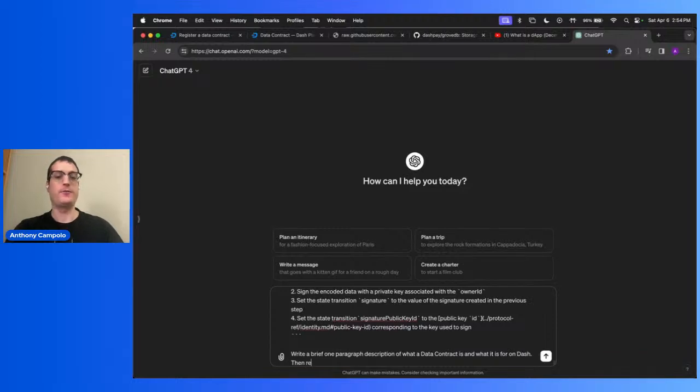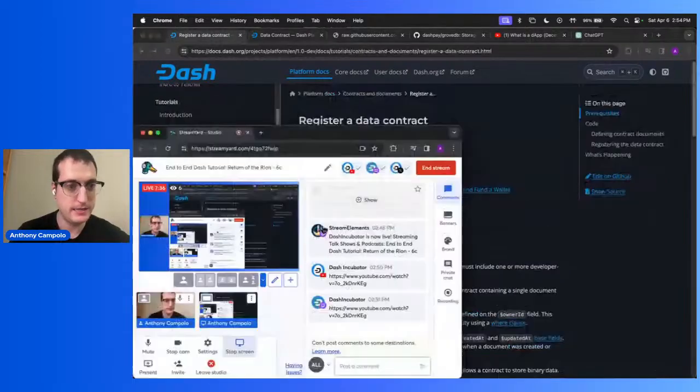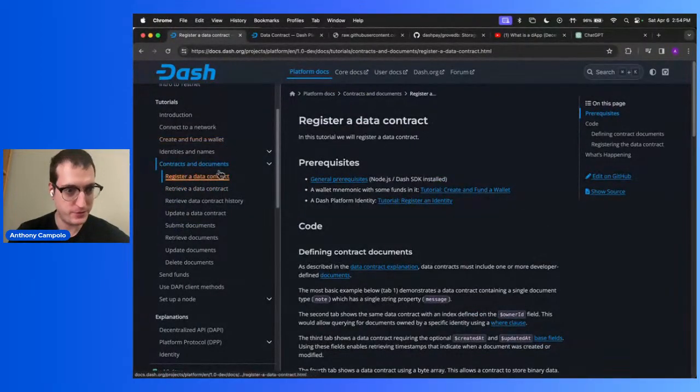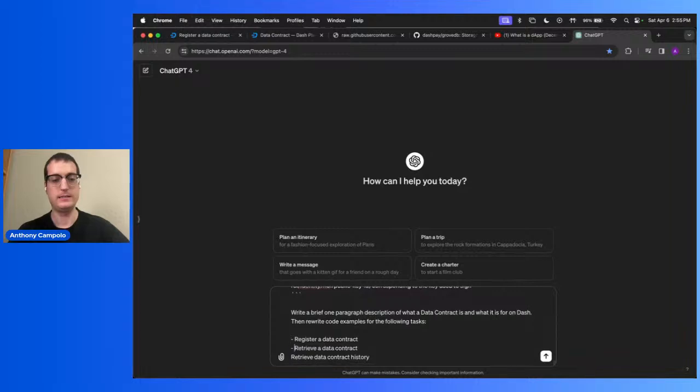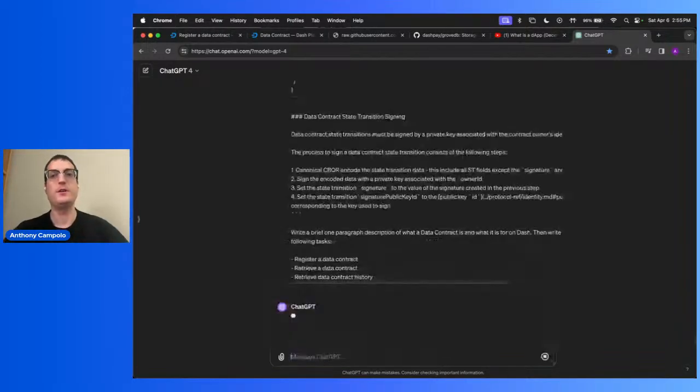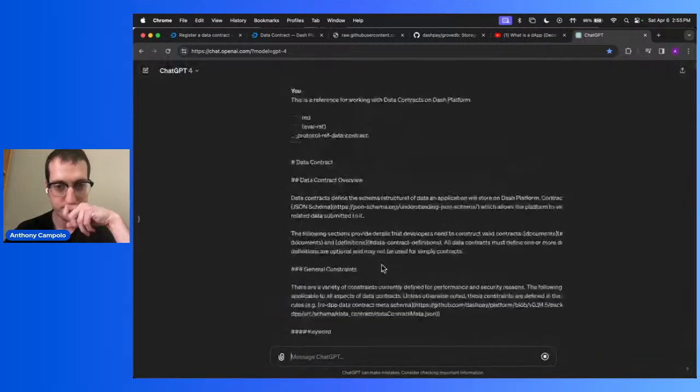Then write code examples for, and I'm just kind of curious what it would do if we just asked it to do literally these things. Let's try both of those. Tasks. Okay, just write examples. That should be interesting.